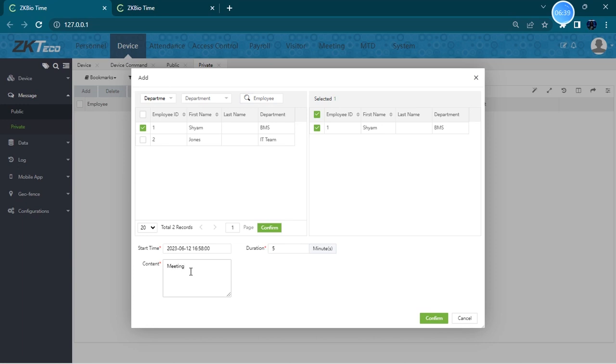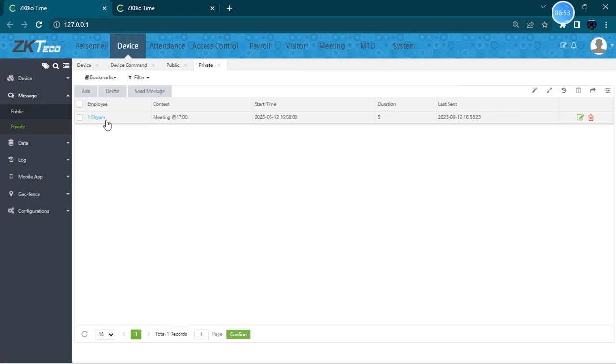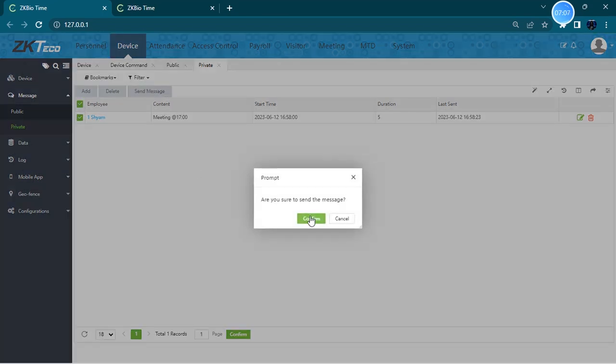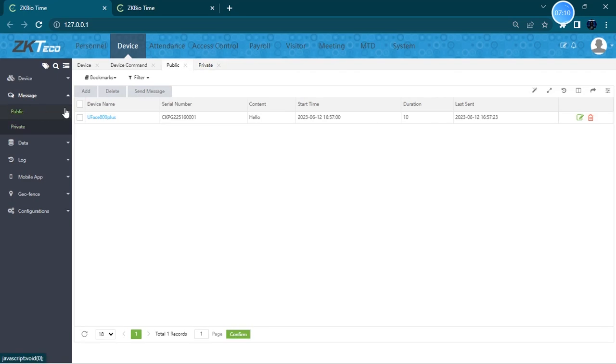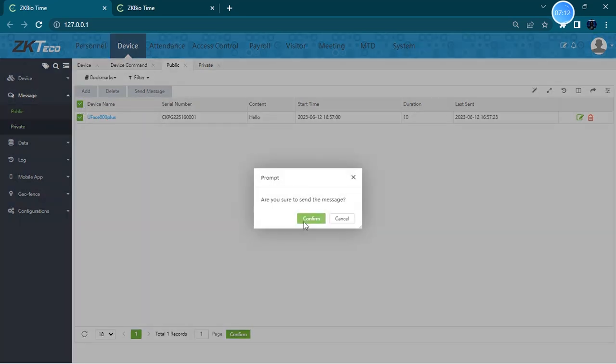So we can send him any message, like a meeting notice. So when the user comes and punches on the device, he will have the private message displayed on the device. So just click on send message.